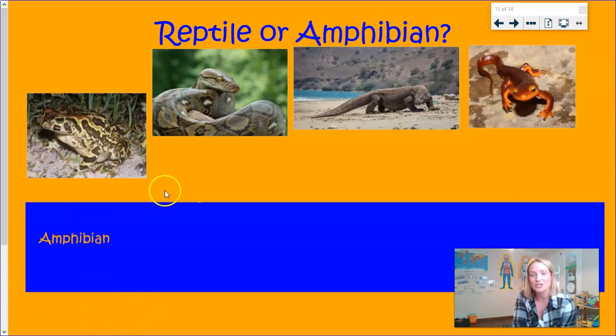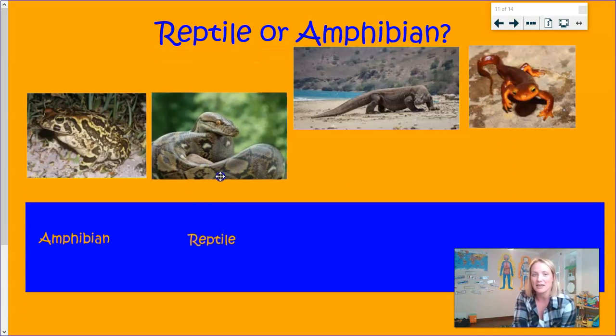The next creature on my list here, sometimes referred to as the man-eating python because they grow so large, is a snake and therefore a reptile. Often confused about being slimy, but not. Next one on the list is a kimono dragon. They very much do look like dragons that you would see in a fairy story.